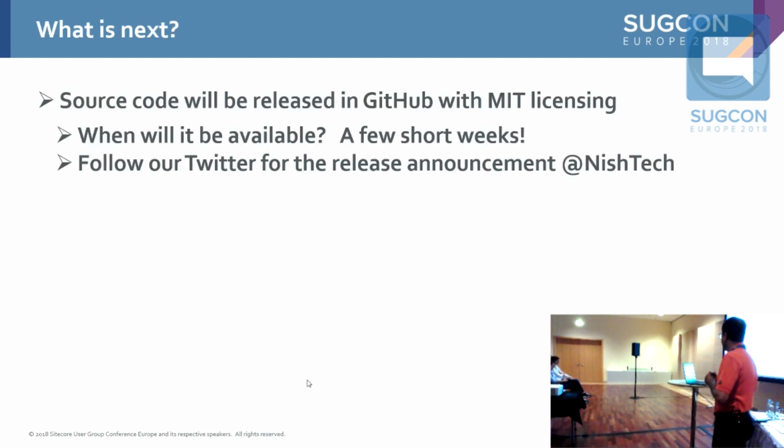All right, what's next? This source code will be open sourced for the community to use. We will publish the source code and additional materials so the community can take it, extend it, and add more features to it, so that the rest of the community can use it. We will make it available within a few weeks. You can take a look at the source code and the framework, how we built this, and start using it on your projects.